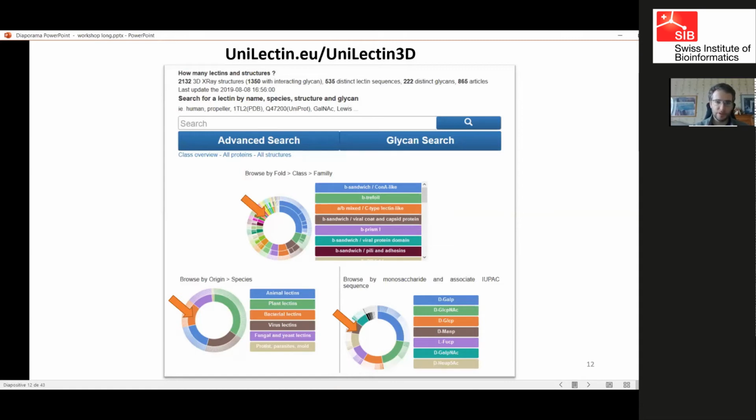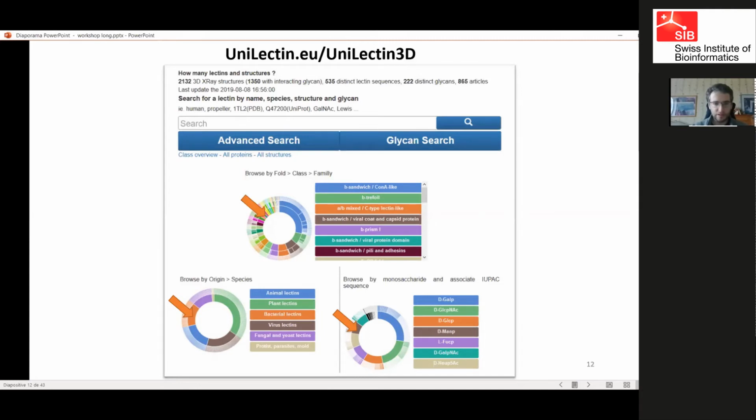And Sunburst also allows to explore this lectin database based on multiple criteria. So the one at the top provides a browser based on my classification by fold, class, and family. And you can put the mouse over the Sunburst to have numbers of each structure lectin in each panel.